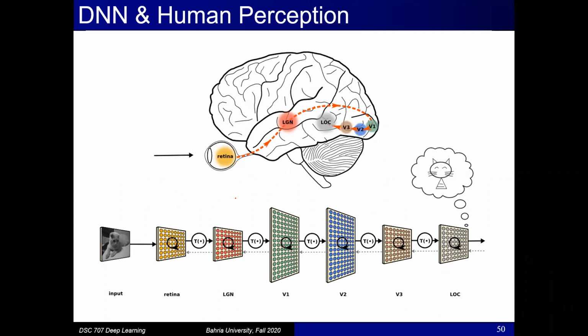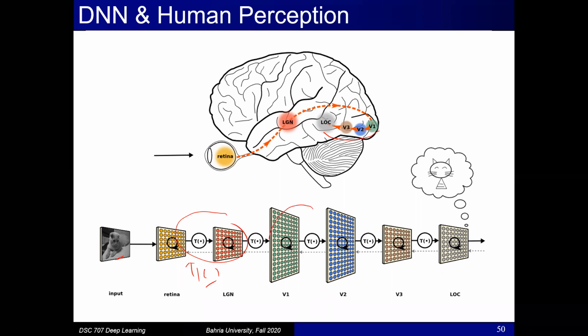So what is actually happening is that you have different parts of the brain which are performing a hierarchical recognition of what is going on. So the same thing actually happens within a network. You have some part of the network. If I feed it with the image of a cat, maybe this part of the network is learning or telling curves or straight lines or edges or something like this.